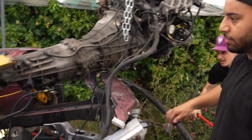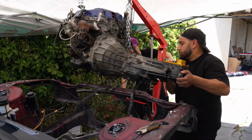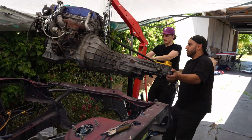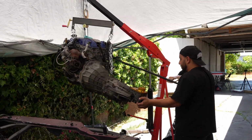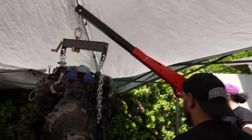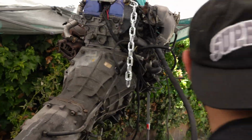I have an idea. I got it. Just hold it. I have so much anxiety right now. You got a tire? Just let it down on the hoist. No. Look, just put it down slowly. Put the front there and the trans on this one. It'll be fine.